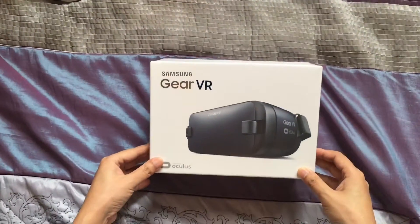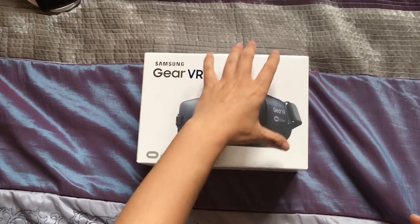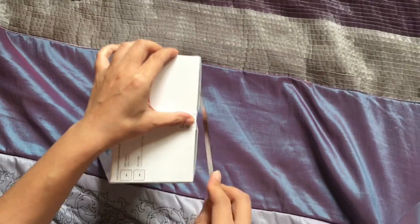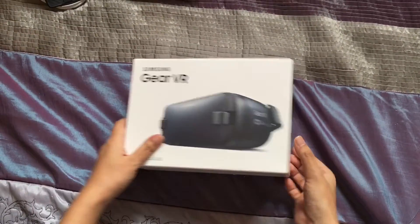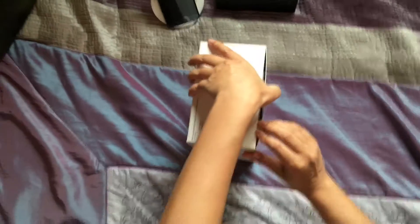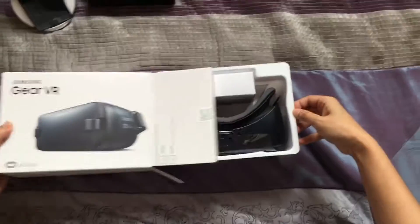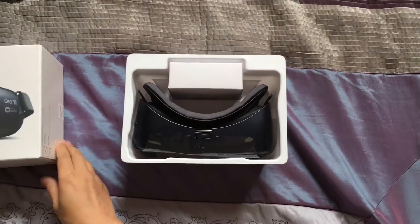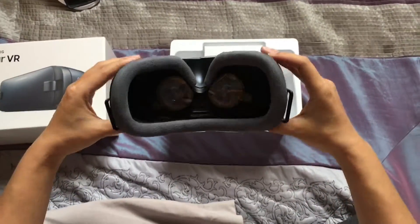Next up I'm going to unbox the Samsung Gear VR. As you can see, my phone is sitting on my fast charging pad — it's not plugged in but it looks nice. Let's open this up — here is the unboxing of the Gear VR. Let me put that knife to one side as it's quite dangerous. Let me open up the box and slide it out. So the Samsung Gear VR looks like this — let me remove the headset. Brand new, wow!